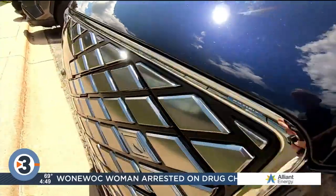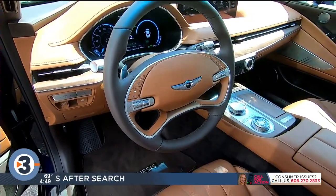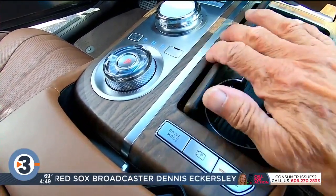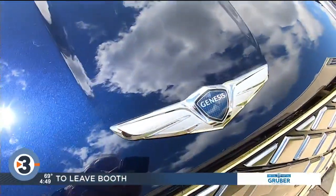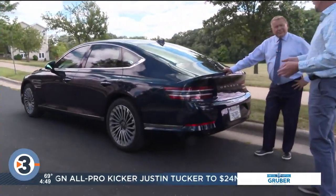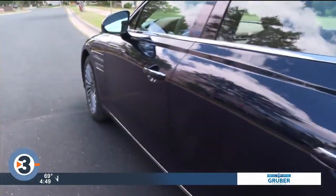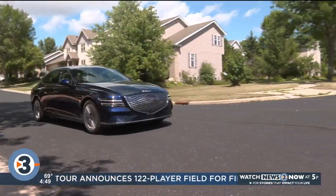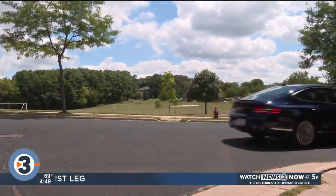It will probably sell for between $75,000 and $80,000. Don't be rushing to put down a down payment just yet — this is not on sale yet. It will go on sale in California, Connecticut, New York, and New Jersey a little later this summer, and then sometime probably early next year we'll start to see it roll out nationwide. But we were lucky enough to get one now.